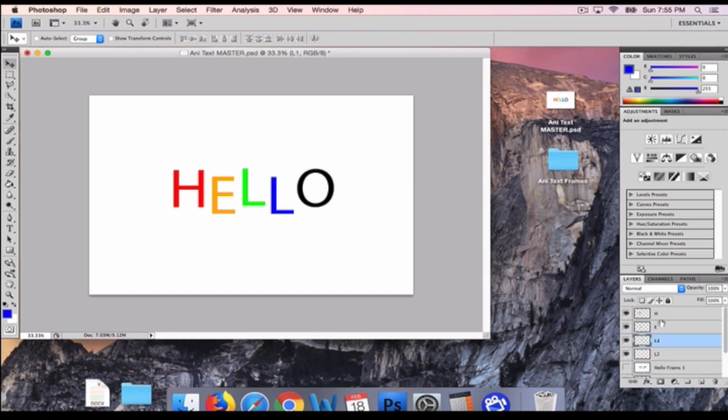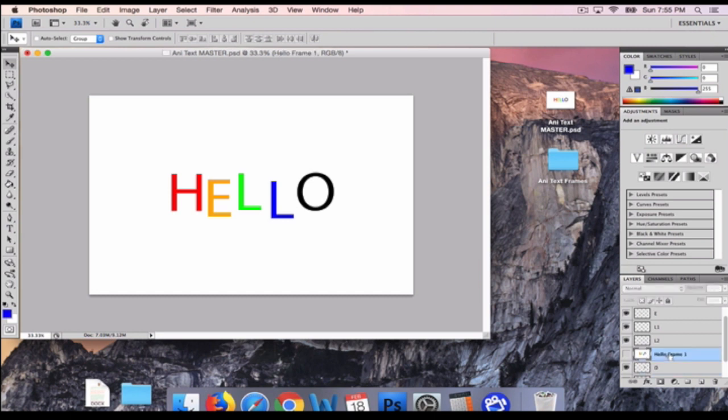I'm going to turn that off, and I'm going to just move my letters again. So that's my first frame of my animation that will look like the letters as you see them now. I'm now going to begin to make my second frame. I'll go and move my H, my E, L number 1, L number 2, and my O. Now move this hello frame out of the way for organization, and I'll take a composite snapshot again. So this will be a composite snapshot that will create a new layer that will be my frame 2. So to create a composite snapshot, I hit Command Shift Option E, and you'll see it. It shows up right here, and I'll call this Hello Frame 2. And for organization, I'll drag this down here, and I'll turn it off and begin to make my third frame.